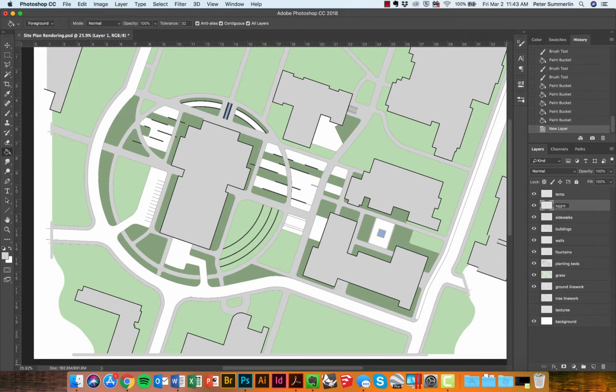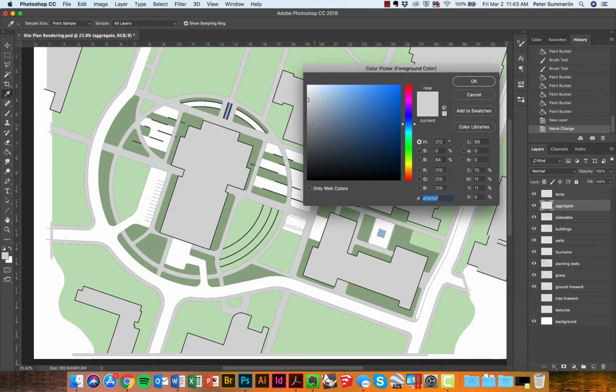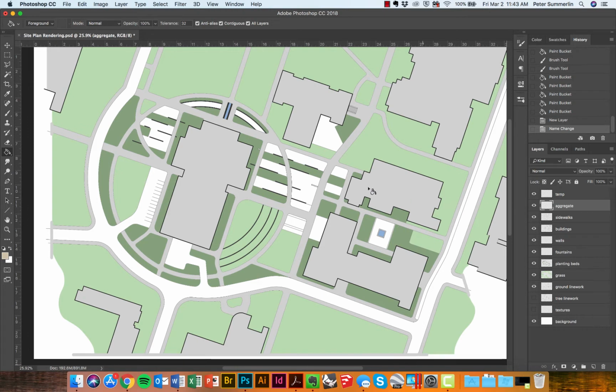Now you're going to have this temptation to render things the exact color that you see them in reality. And to a certain extent, that's okay. But oftentimes, it's good to study how other people are rendering things. And what you'll find is that, in this case, aggregate, I can do sort of a soft brown color in here, and that might work. Let's see. I'm going to turn back on my textures to see, yep, that needs to be planting. And in this case, I think we're going to make this lawn over here. We'll make this aggregate. Aggregate right in there, and I want to do pavers right in here, so I'm going to make a new layer. We'll call it pavers.